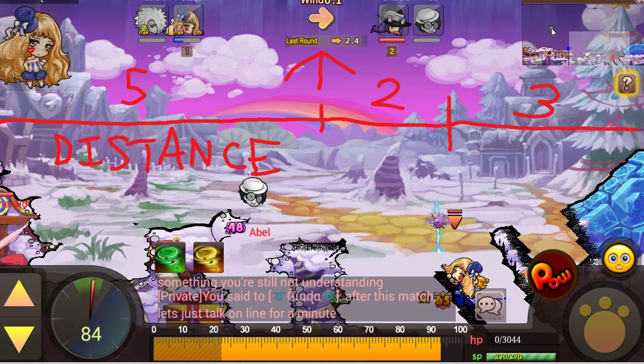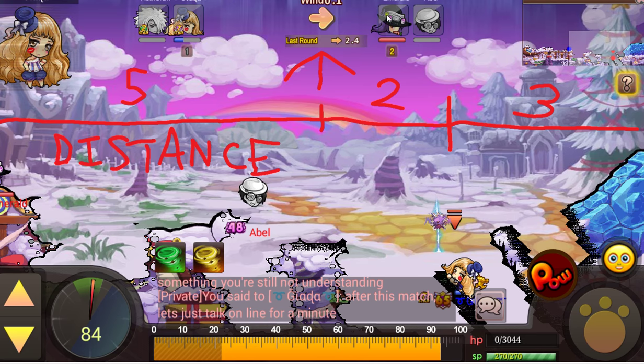So all you have to do is take your angle from 90 degrees and lower it by 7. So it goes 90 down to 83. Okay? One angle for every 1 distance. 7 distance, 7 angles. So now that your angle has dropped from 90 to 83, all that's left is to factor in the wind. There is 0.1 wind pushing against your shot, which means you need to apply more power because the wind is fighting against you. For every 0.1 wind, you have to add 1 more power.